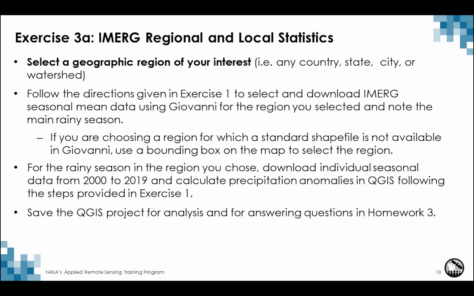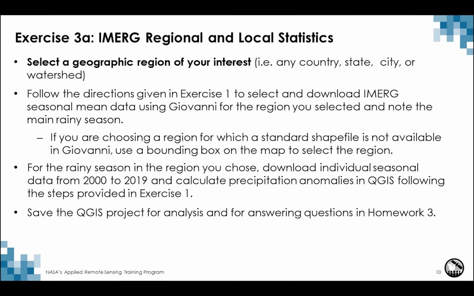If you have a shapefile, you can crop the data to your shapefile, or if it's a standard Giovanni shapefile, you can download that. If you do not have it, you can just use a latitude longitude box in Giovanni for your convenience. So here are just quick steps that you will be following.